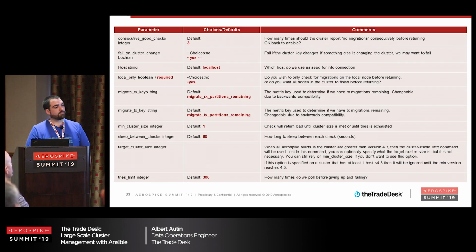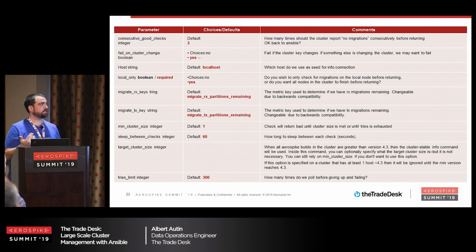These are all of the different parameters that the module takes. When you are including this module into your Ansible playbook, there are some things that you will have to pass, and there are some defaults that you can change. I guess I'll go through these. We have time. The consecutive good checks, we can pass that.